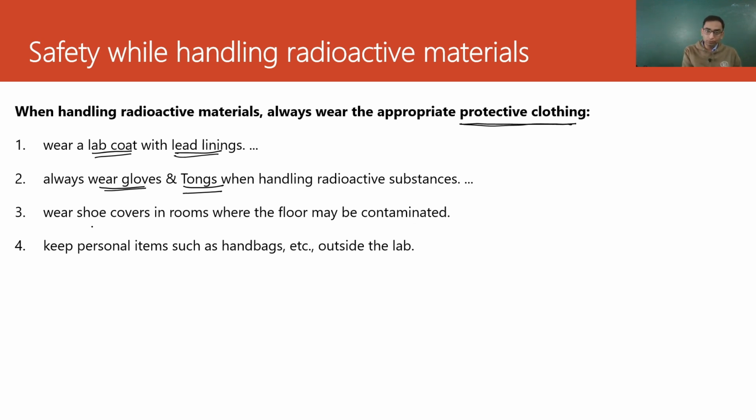While walking on the floor, contaminated floor with radiations in it, we should be wearing shoes, right, properly. Then mostly these are the things that we take at our home, and that should be kept outside the lab. So none of the traces of the radioactive materials we are bringing at our home, right?